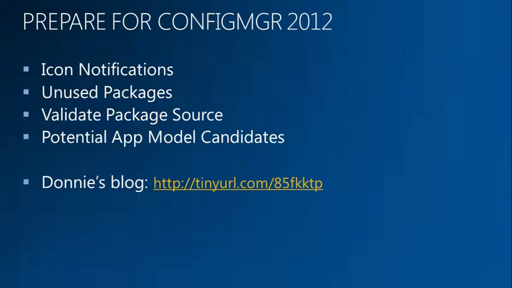So a lot of times at the site level, you would set the checkbox to say, hide that notification for when a new program is available, okay? In 2012, there's one setting that manages both software updates and available software. So for us, the challenge was, we want people to know when there's software updates available, but we want to make sure that if we just put something new in Software Center, they're not going to get a notification for it. That's how we roll. So we can't set this overall setting to say suppress now because then it hides software updates.